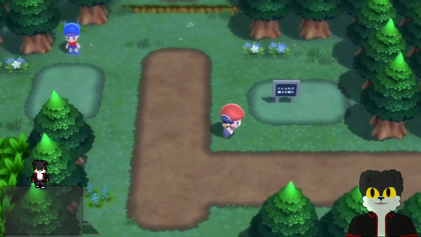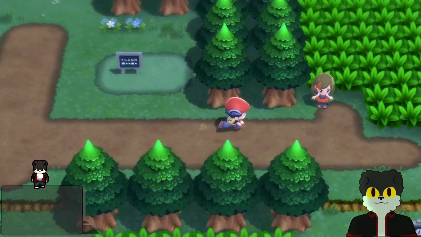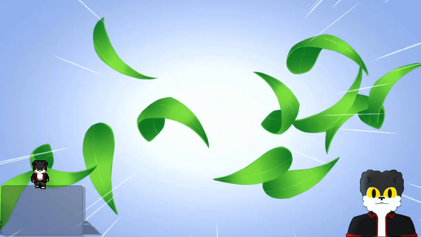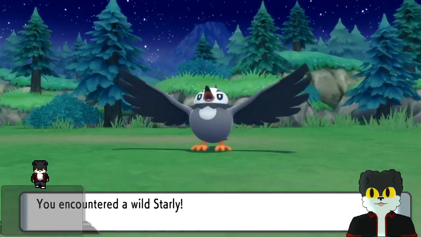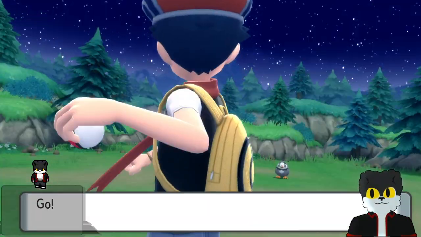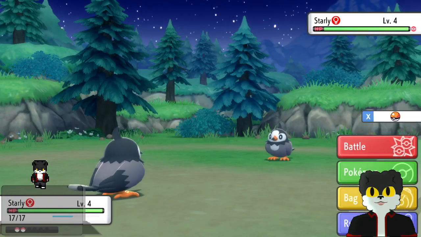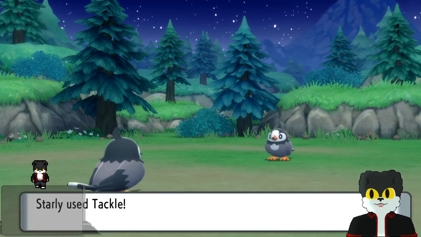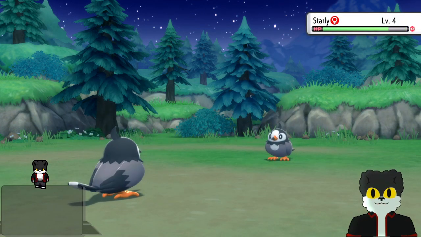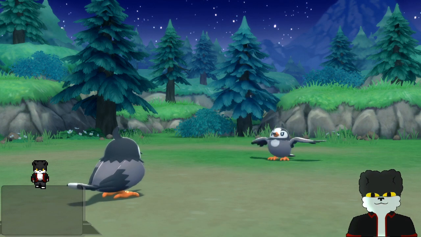Specifically I'll go to this big... Oh, another trainer. Okay. Oh, another Starly. Never mind. Go, Starly! Go, Starly! Oh, we're the same level now. Starly used Tackle. And they used Growl. Bam.